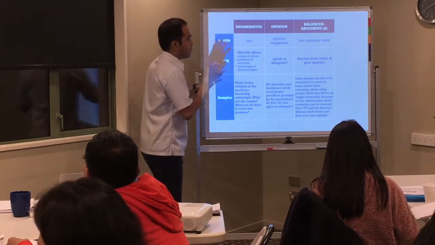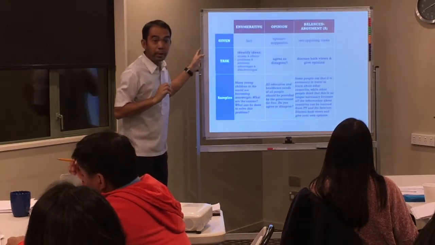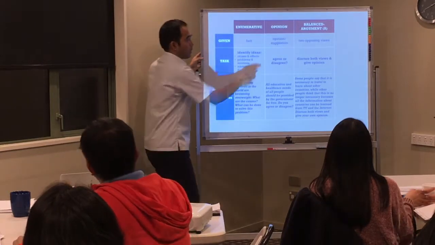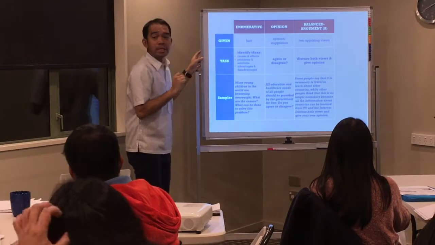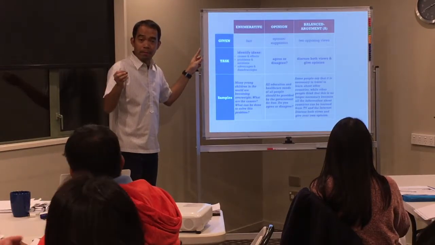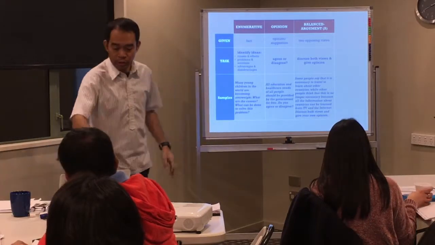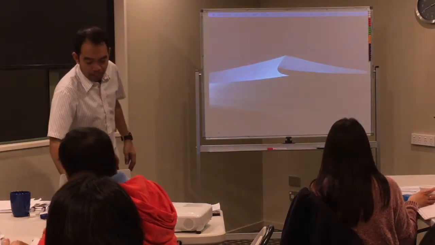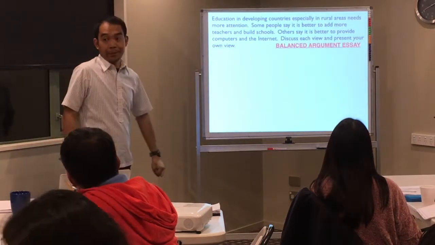Now, you might be confused because these two essays will ask for your opinion. But in an opinion essay, you're not asked to discuss views. You just simply ask, do you agree or disagree? So, therefore, the one that I showed you earlier is clearly a balanced argument essay, the first kind.